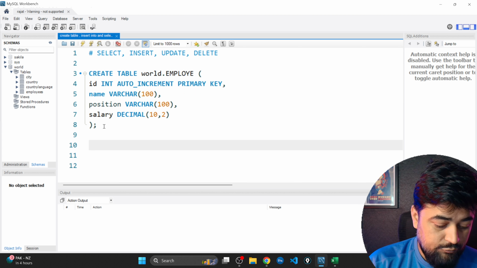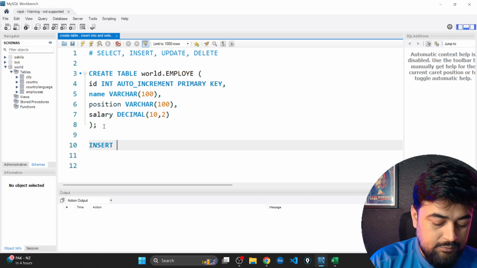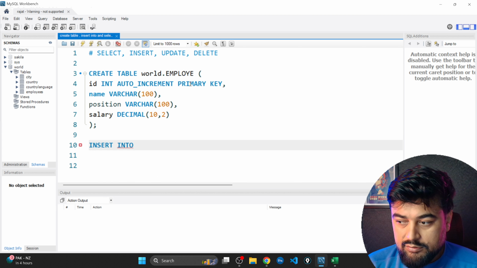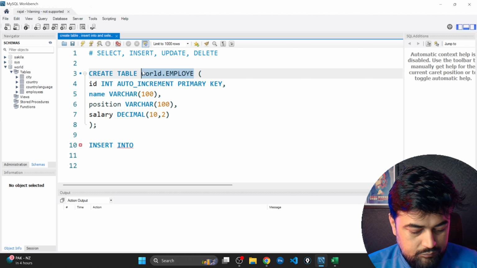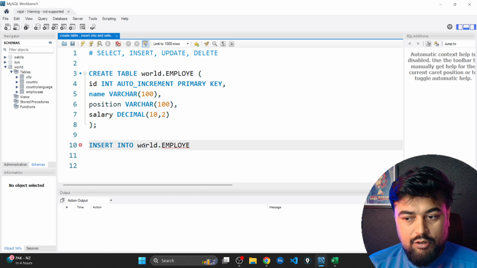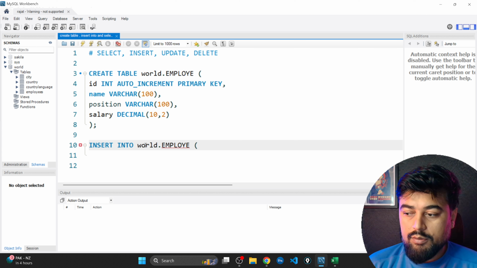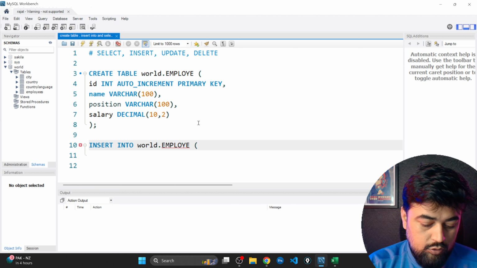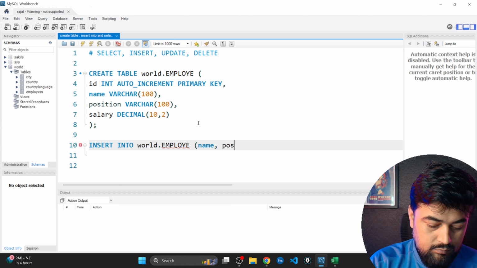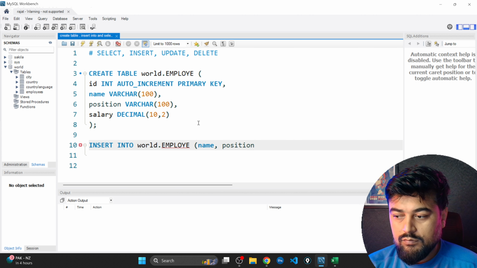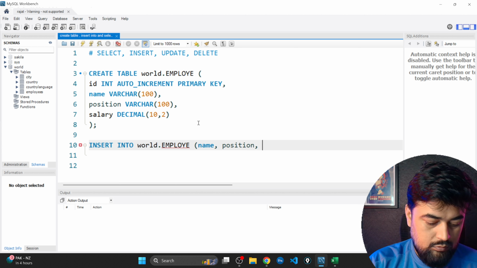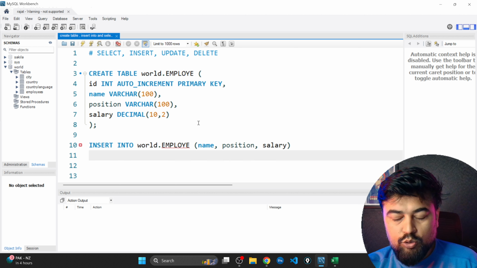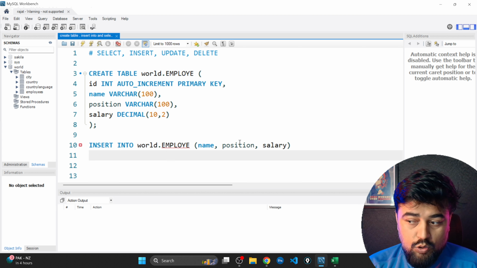Now let's insert the data. So for that, what is the command you use? Insert. And what you are inserting? So you are inserting into where? This table. So just copy this. I will copy this and then I'll give the sequencing of the columns. Now ID is an auto increment table column, so I will give the rest of the names like name, position, then salary. So this is how we define the columns. Now insert into this table which I have told also these columns.